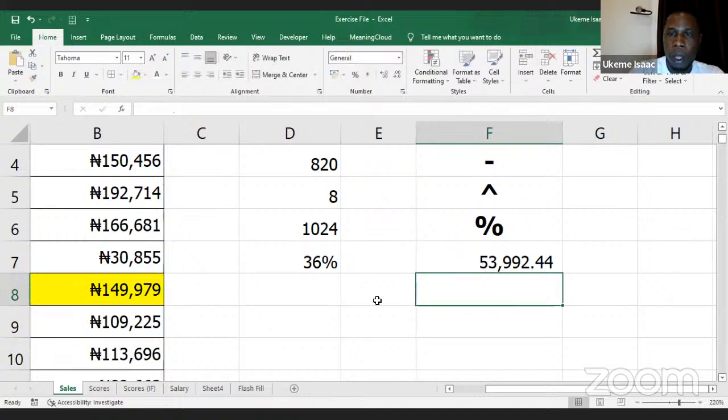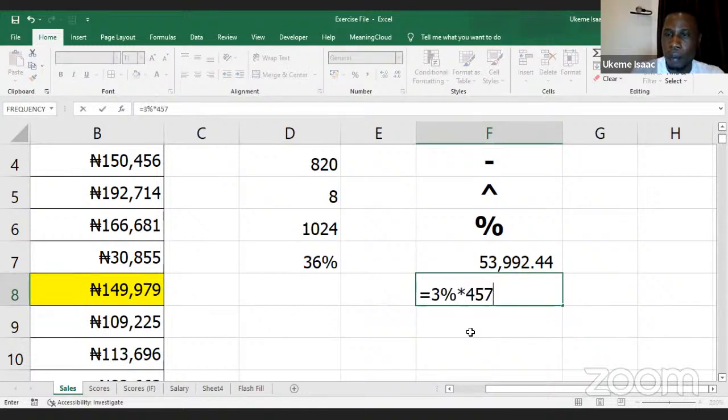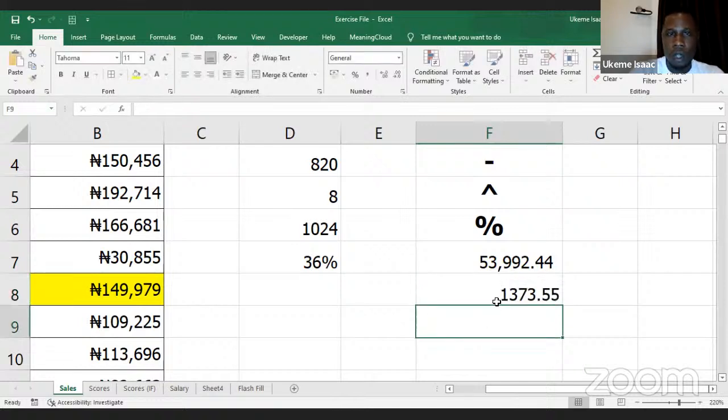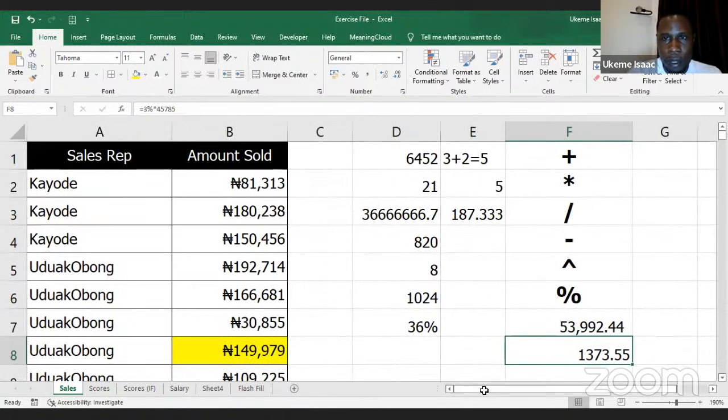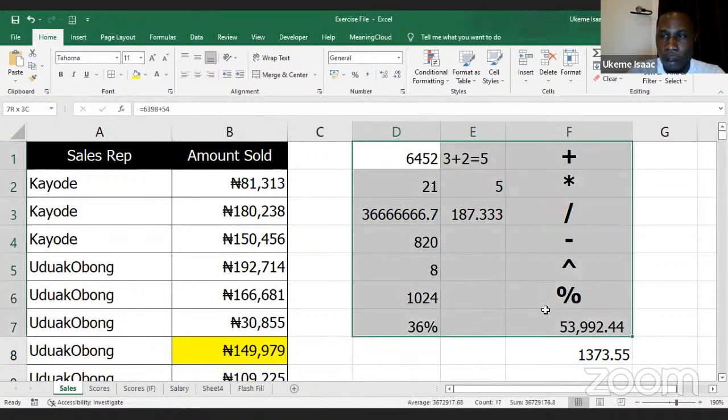So let's find 3% of a particular number. We'll say it equals 3% times maybe a particular number here. We press enter. So that's exactly how it is. But then I'd like us to move on, as we're going to be explaining other things. Let's move a little bit higher and see how we start solving problems. Now, all of this that I've just explained here, we can choose not to limit to the values, because Excel has the ability to recalculate itself after a change to a single cell is made. What do I mean?